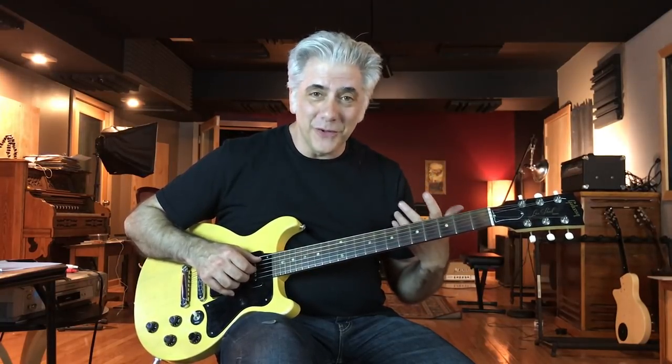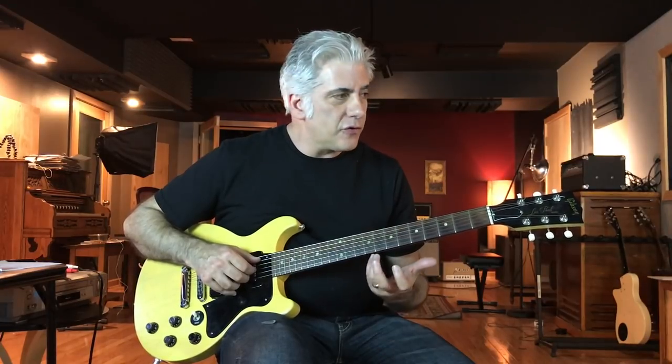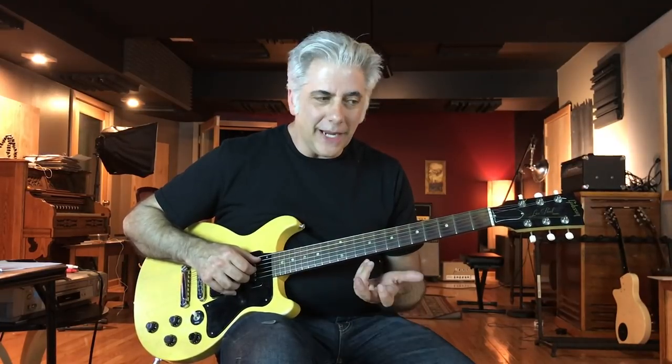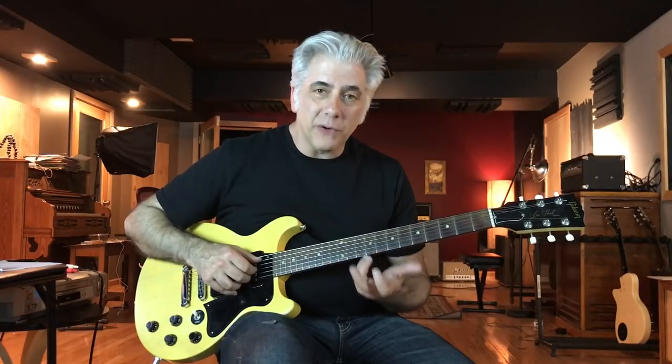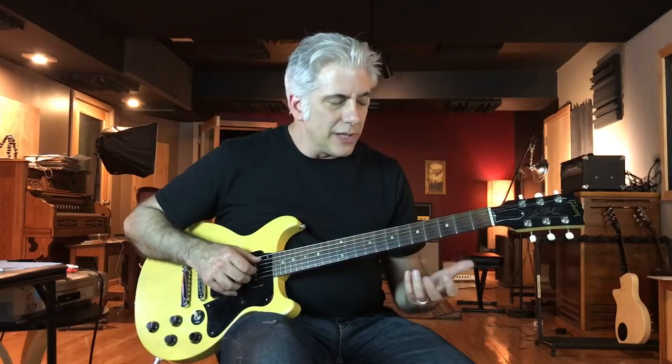It actually sounds cool to do that, to practice doing that. You'll get to know your neck better, you'll start to learn how to play contrapuntally, and you will learn about direction of line and how your lines relate to the bass. That's a really great exercise.